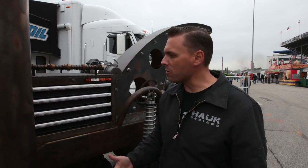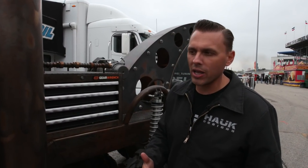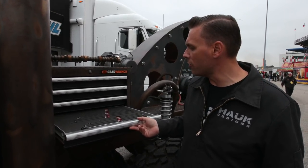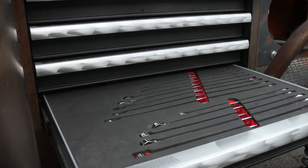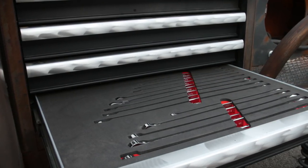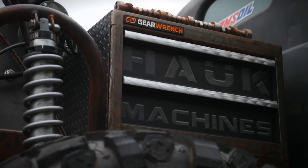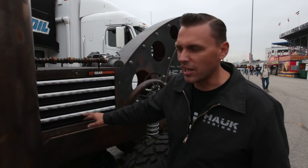This is a functional rig when we go out on the trails and go off-roading. We want to make sure that we're prepared to help people out there, so GearWrench hooked us up with this beautiful set of tools. The nice thing is it's got a custom mat set up so that all the tools have a home and they're not rattling around in the boxes — everything is right in its right place. Makes it really slick.